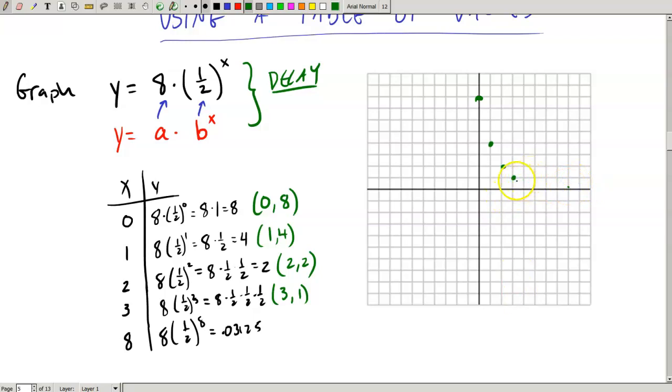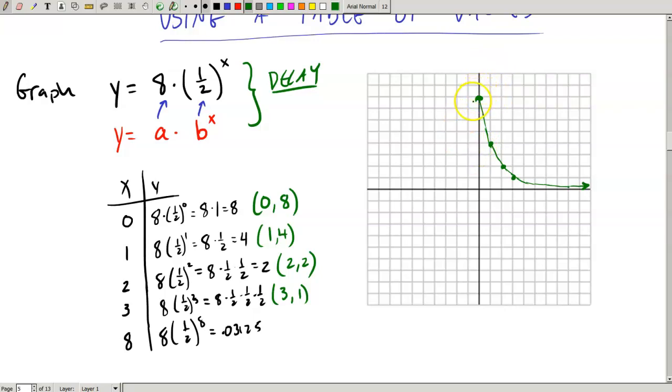So we don't have to necessarily plot all these points. We know the general trend. If I were to sketch this graph now, it's going to start going down, decreasing, and then starting to level off here. It's still going to decrease forever, but it's going to slow way down, and it's going to look like it's leveling off completely, but it won't. It's just going to be going really, really slowly down to 0.